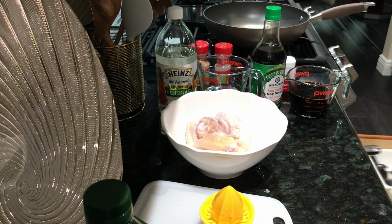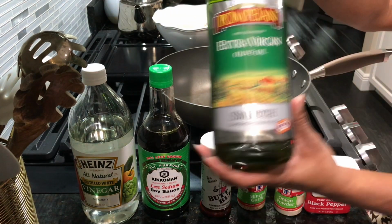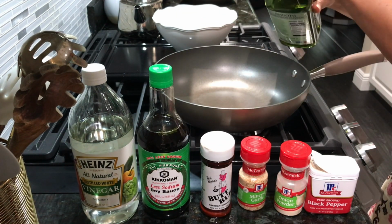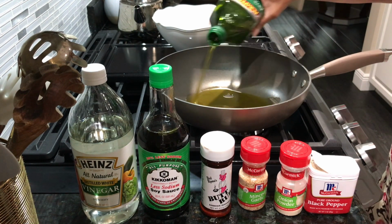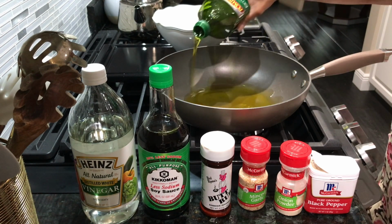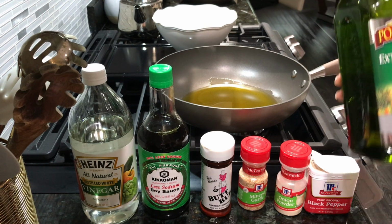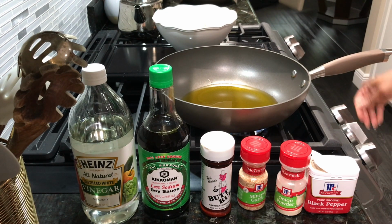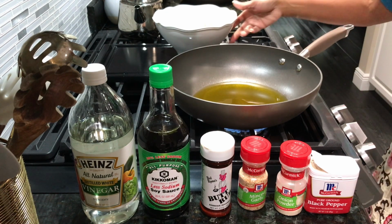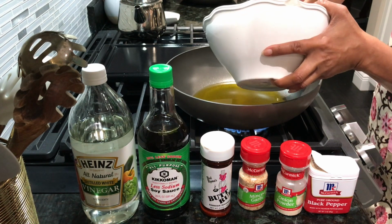All right, so now I'm just grabbing my spatulas. We're gonna pour some olive oil into the pan. And we're gonna probably put about 1 inch in height, because we're gonna be frying the chicken. We're gonna put it on medium heat. And I'm gonna go ahead and add the chicken to my pan.